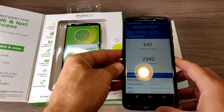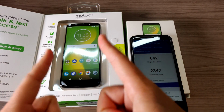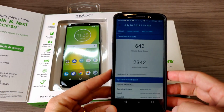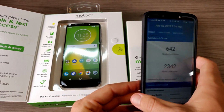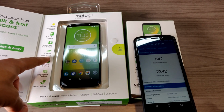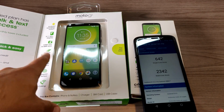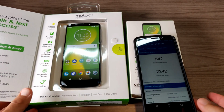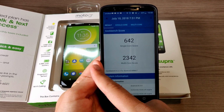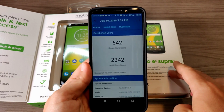Now, another slightly major difference is this one has an octa-core processor. This one has the Snapdragon 435 processor versus the quad-core processor. Same gigahertz, so 1.4 gigahertz that you get on this one, but this one's only a quad core, and so this one, when I had the Moto G6 Play and I did the exact same Geekbench score, basically it scored an 1800 versus the 2342 you get here on the Moto E5 Supra.